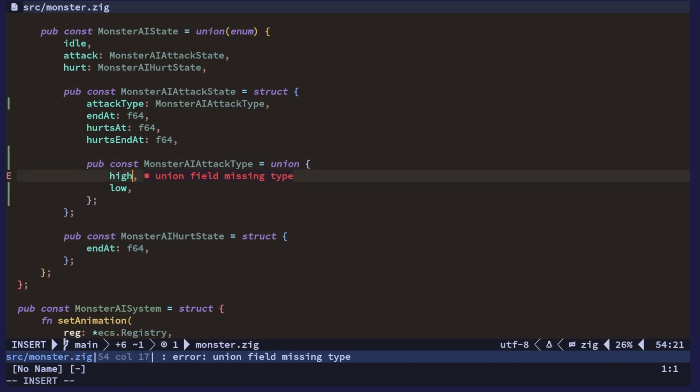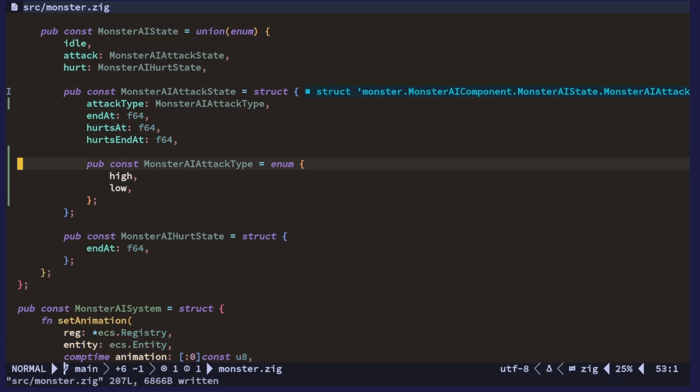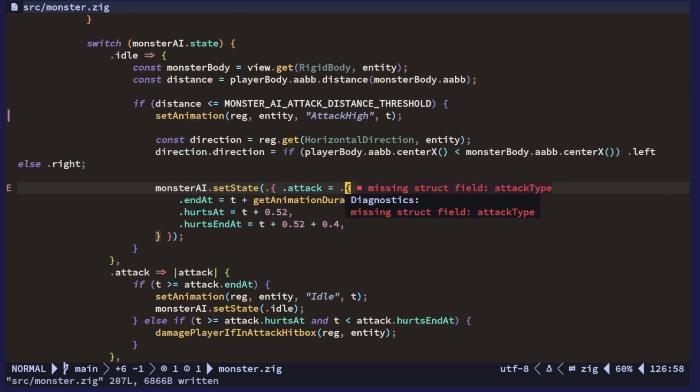Oh, this needs a type. Wait, union. Oh, yeah, this is enum. Sorry. Enum. And yeah, now we have to put it here. So, what type of attack do we want to have here? So, we want to use a random.